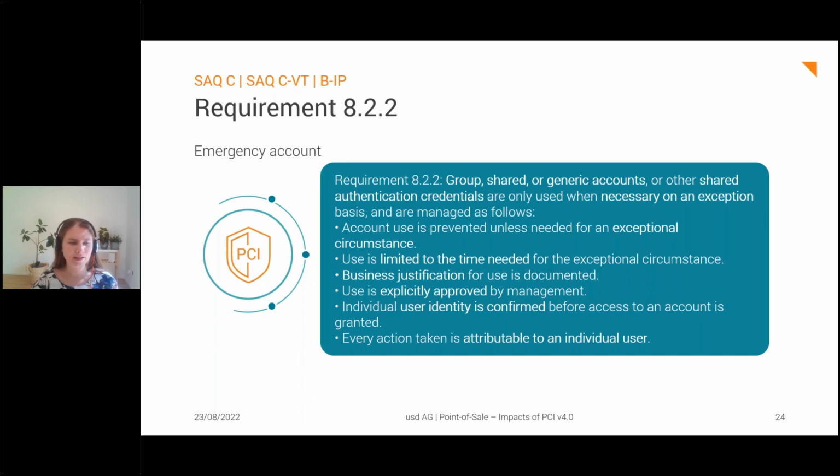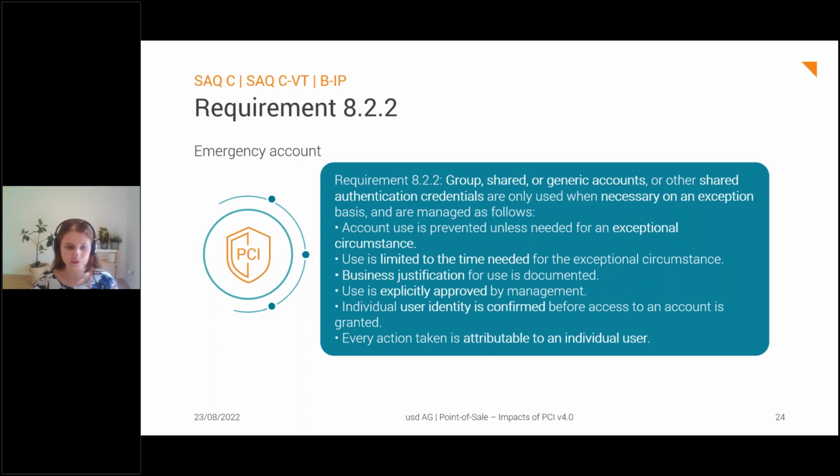That is why the new standard saw this problem, that there are sometimes reasons why you need to have emergency accounts. In PCI audits we always already handled emergency accounts this way, but the standard wanted to make sure to legalize this approach and define some specific rules which have to be followed if you have them.